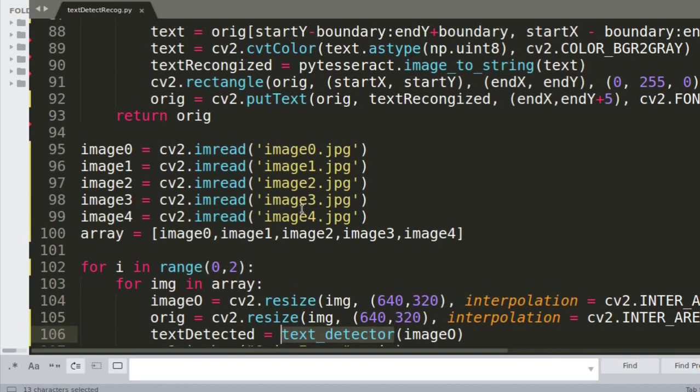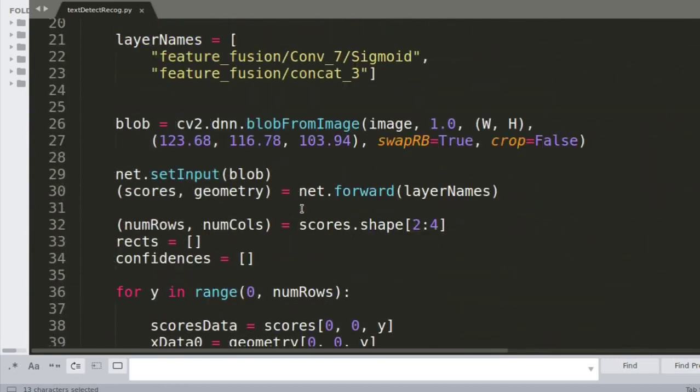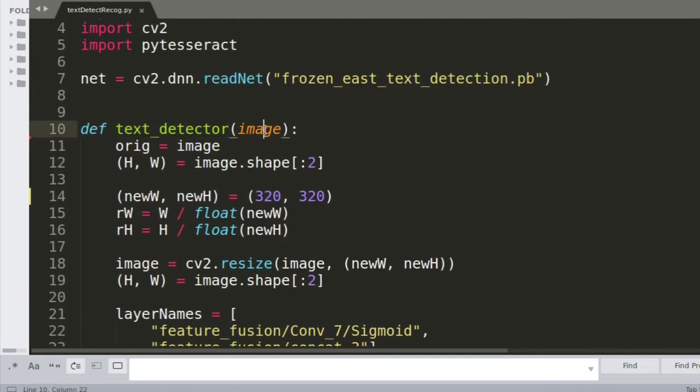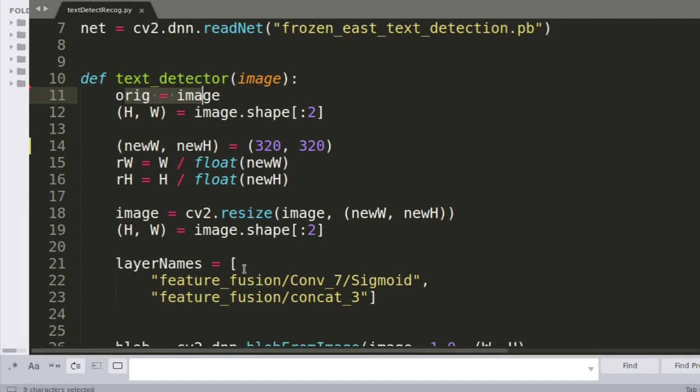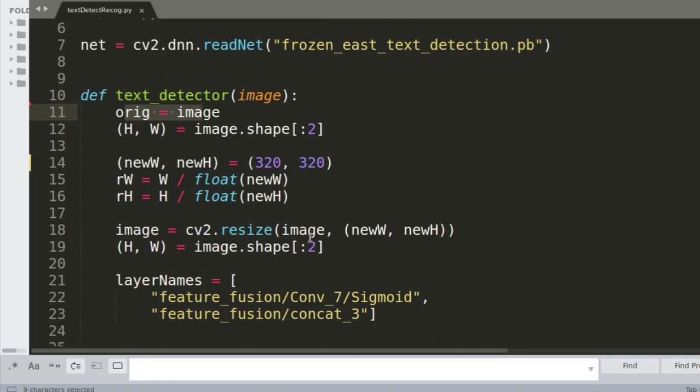So I'll go into the text detection function right now, and as we discussed, we are providing the image which we want to process to this function, and I've defined it by def text_detector. So this is the original image. I went over this whole loop in the original video. I can go over this again, but the video would be too long for unnecessary reasons.